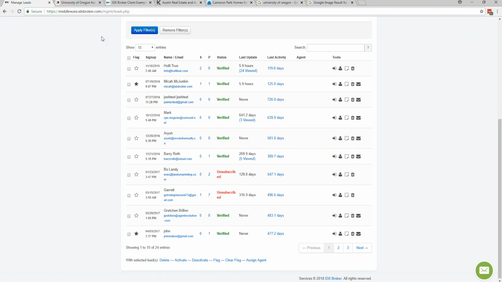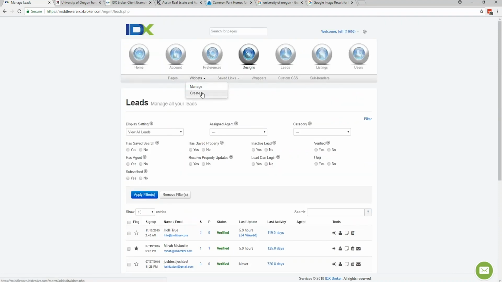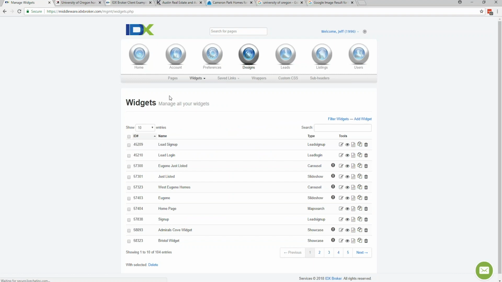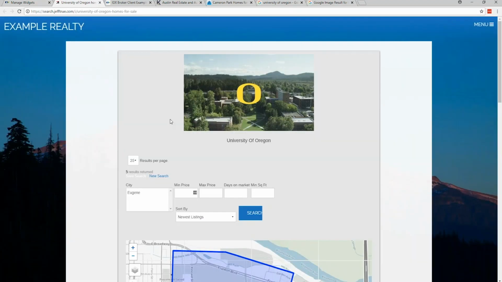With Platinum as well, there is a lead sign up widget. So back up here in designs and then widgets, let's see if it's been created in this account yet. Yeah, you'll see it right here, a lead sign up. So this is where you could also grab this lead sign up widget and embed that widget into the saved link that we created. A really popular way, you can embed a lead sign-up widget up here in the subheader as well. So if you wanted to replace this University of Oregon photo, you could have both if you wanted. That way you have lead registration always on this page and not popping up.